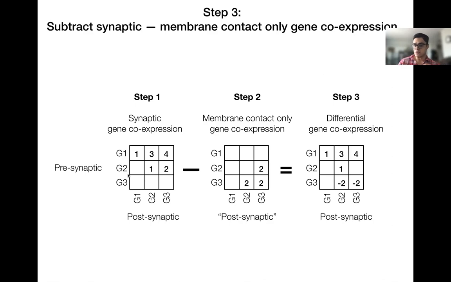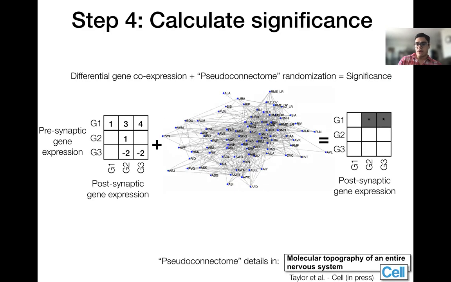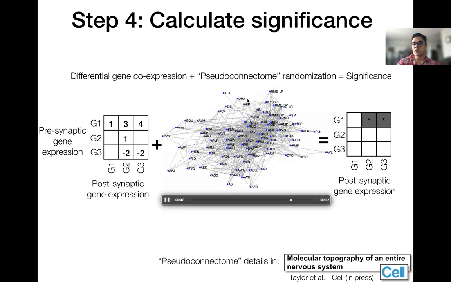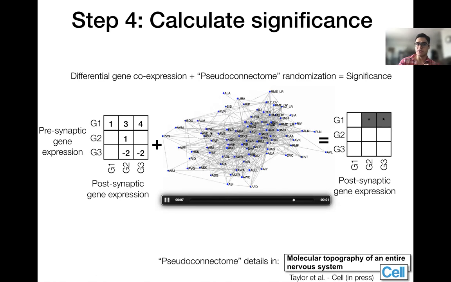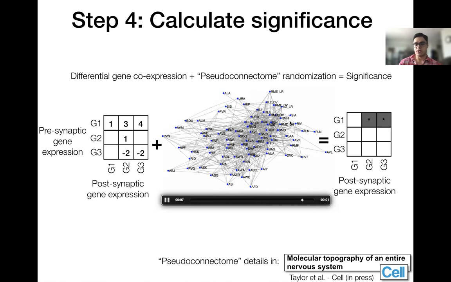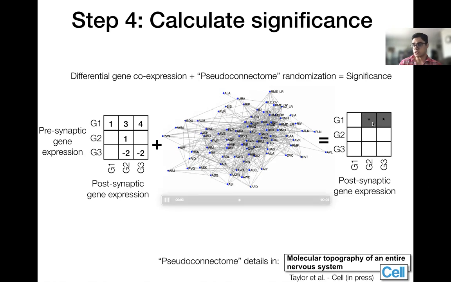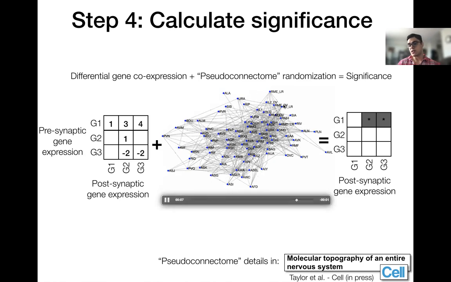Taking this difference is crucial because we know that all synapses require membrane contact, and therefore we must remove the effects of genes that mediate membrane contact to be left with a code that determines synaptic connectivity specifically. After we have this code, we estimate its significance by randomly but delicately rewiring the connectome such that it satisfies some biologically plausible topologies. This enables us to estimate the variance of our codes and control for false discovery rates, by regenerating the gene co-expression tables under random networks to determine which co-expressions are significantly enriched in synaptic connections. Details on this randomization procedure will be found in the preprint and in the upcoming paper.